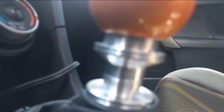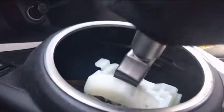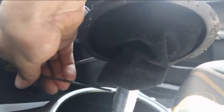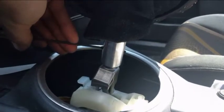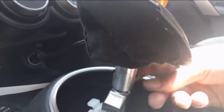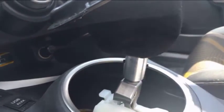So we can see here, the reverse lockout is there. Goes up nicely. Check to make sure that it works. Reverse lockout, clutch in, everything dynamite. So now you turn around and tighten these just a little more. If you do them really tight, you'll squeeze the plastic, and then the plastic will squeeze onto the shifter rod. If that's something that you want, go right ahead. I just do them a little tight, and that's that.